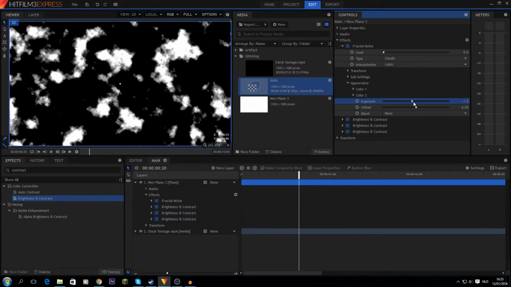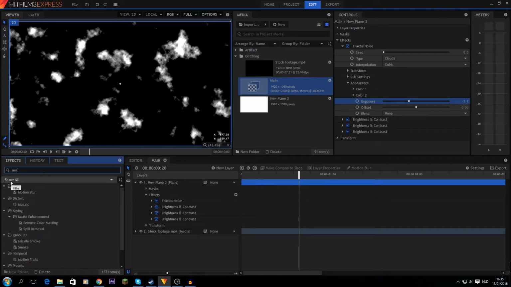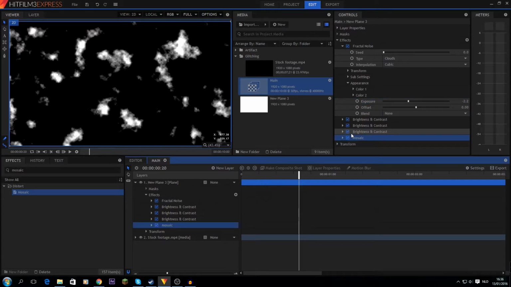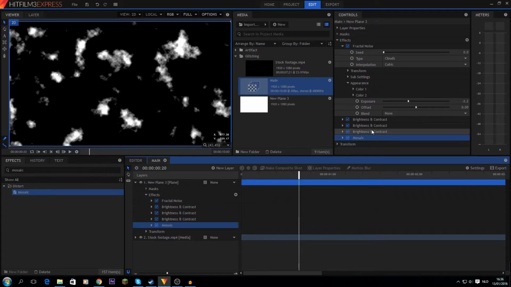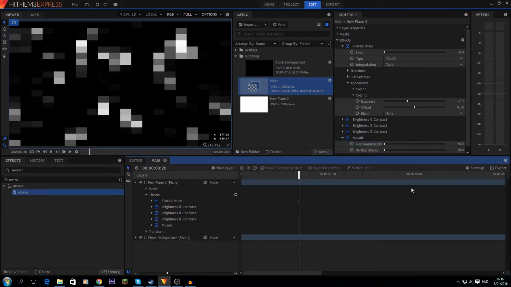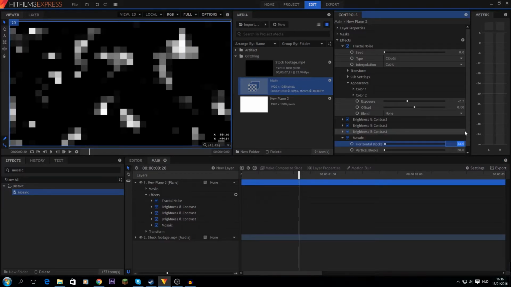Now we're going to make it just about like that. Next up we're going to add mosaic to the same solid or plane, whatever, it doesn't matter. We're going to change the amount of blocks to about 20 by 20. There we go. Let's maybe have a bit more horizontal blocks there, a bit more square.